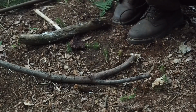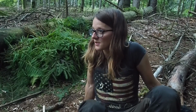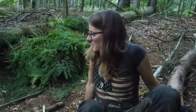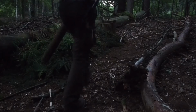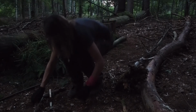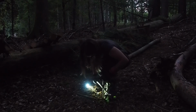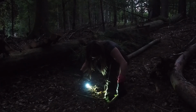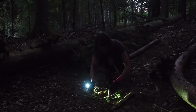Oh my god, couldn't get it done. Okay, I'm completely exhausted, so I really want to wait until the next try with the bow drill. But until then, I'm going to get a log for my bed, because I need some kind of border which protects me against the fire. Okay, I want to try again. Oh god. Okay, I have to make a pause again.